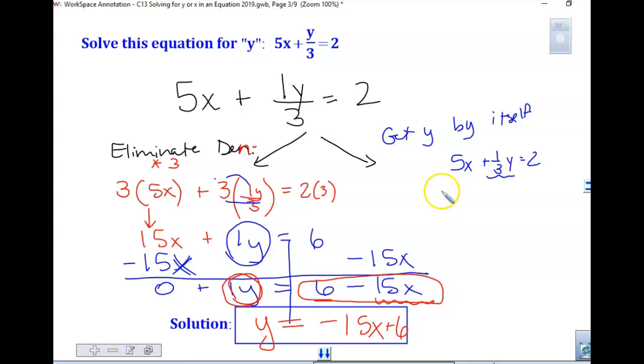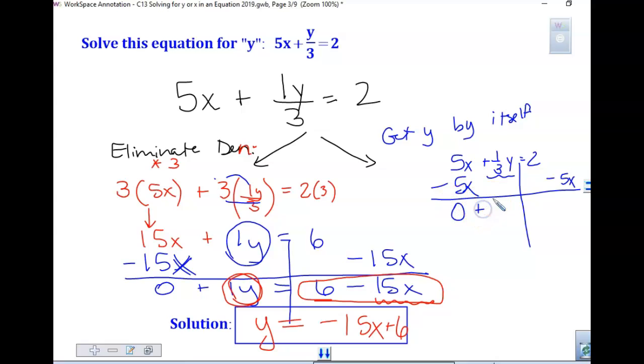What do you think, Tyler? Can you help him? Anyone have an idea? What do you think as you're looking at it? Minus 5x. Put minus 5x here. Keep your equal sign. Don't put it below the 2. Put it back behind minus 5x. What am I left with on this side?